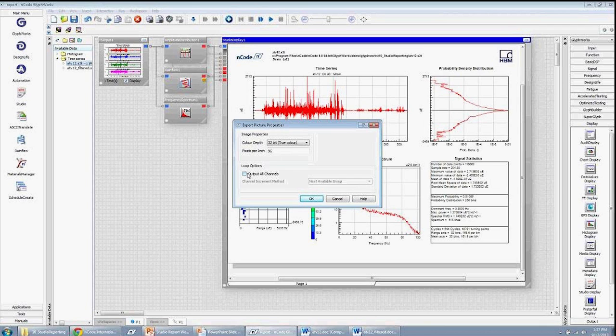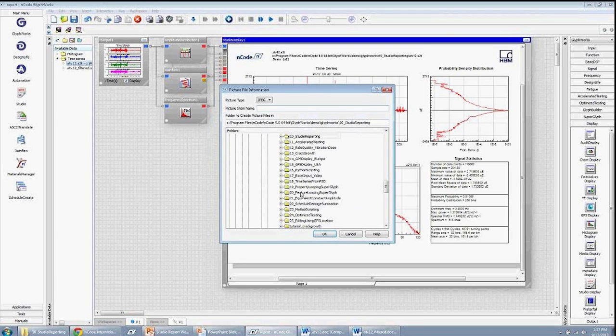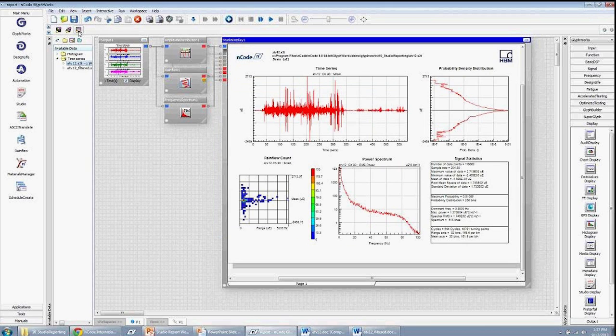And if I wanted to, I can highlight my studio display glyph and now export manually with this wizard right here. So I will, in fact, output all my channels. If I didn't do this, I would only see a single page in my report. I'm going to select the OK button, and hang on, let me back up just one second. I want to do this as a Word document. So let me press and hold for just a moment and choose Word instead of an image.